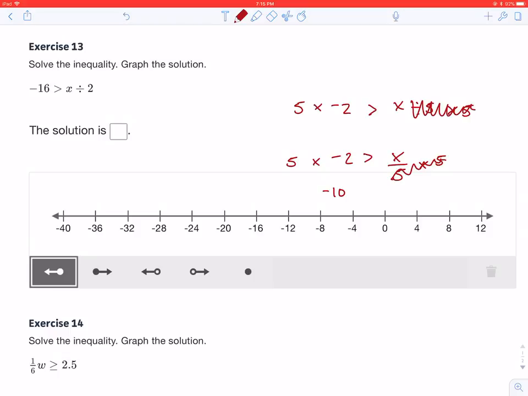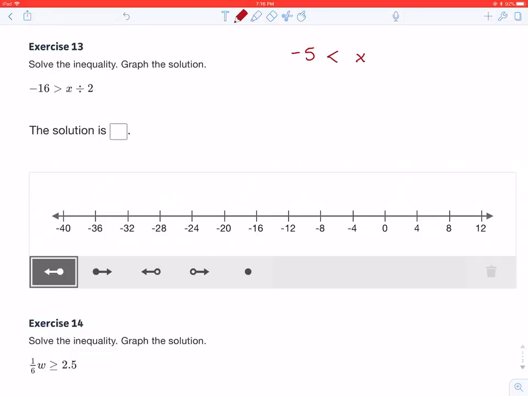And then over on the left side, I would just multiply that out to find negative 10 as my new number here. I multiply by a positive number, so I'm not going to change the sign. And then the x is going to stay by itself. And so I would get that x is less than negative 10. So I might have done that kind of quickly. Let me go ahead and just do another example just to be safe in case it didn't make sense the first time.